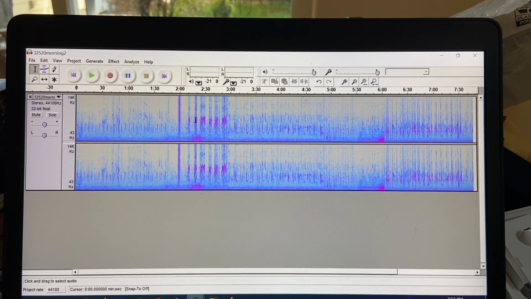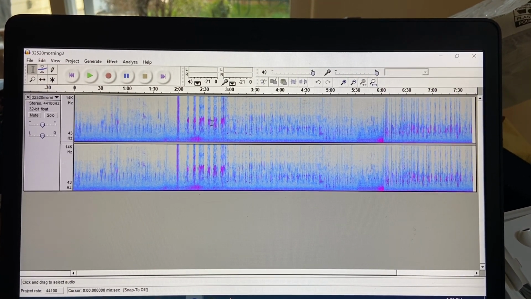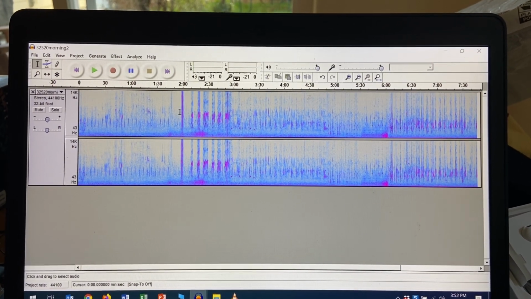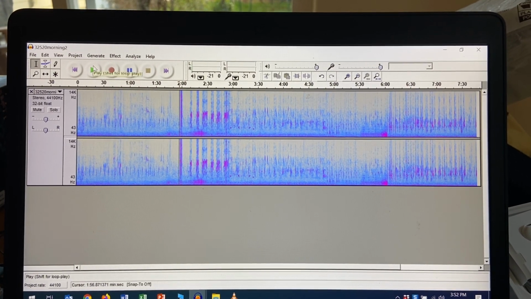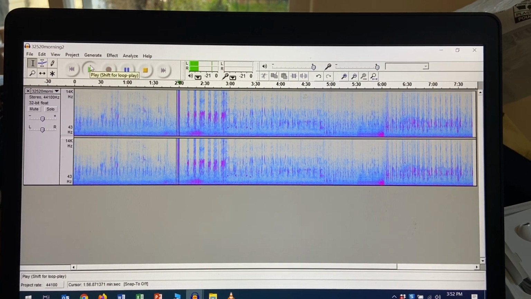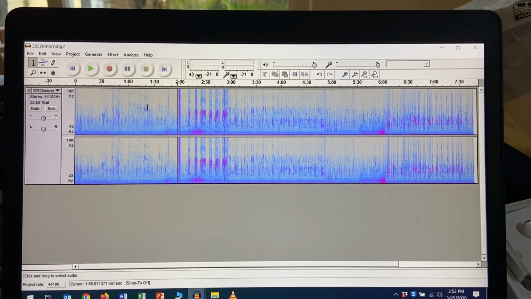And then for volume, the darker pink smudges are the louder sounds. So I bet you that this is either me handling the phone with some handling noise, or a car or something here. Oh, that's me moving. So you start to get good at knowing what sounds are human sounds and what aren't.